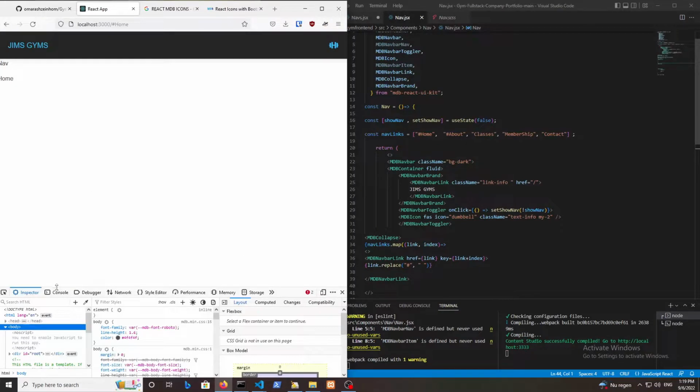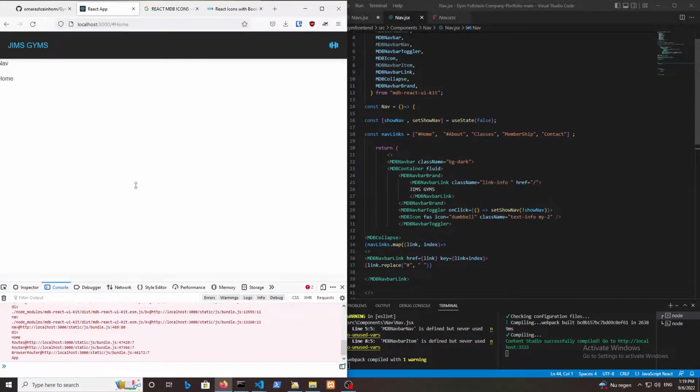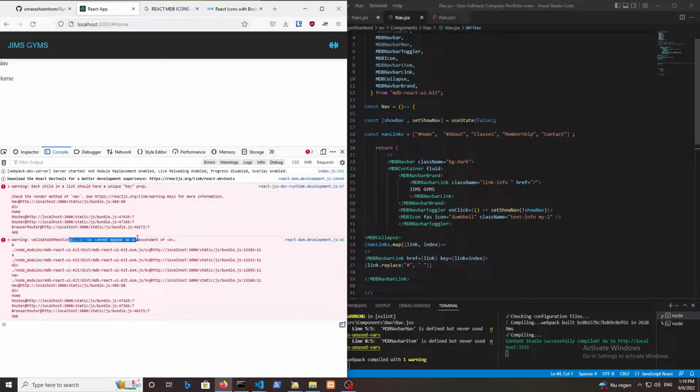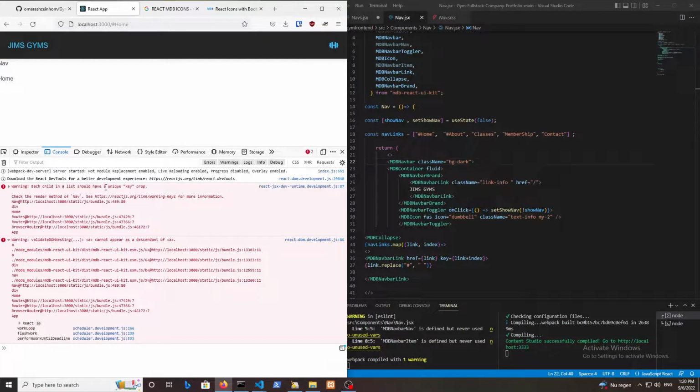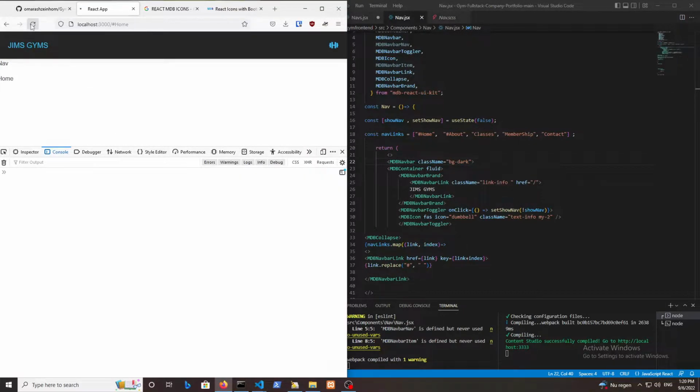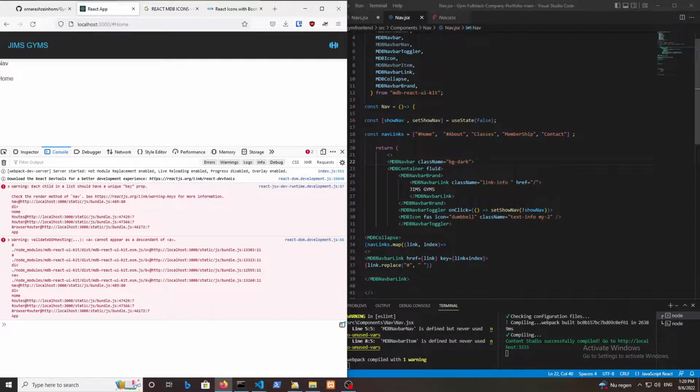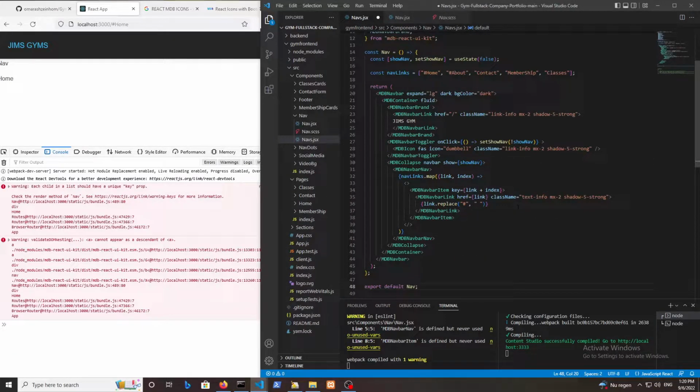Developer tools, then console. Link cannot appear as a descendant of A. And also each child in a list should have a unique key prop. That is what I did over here. Let me just double check what I did before.